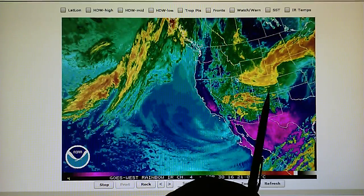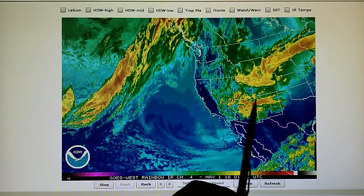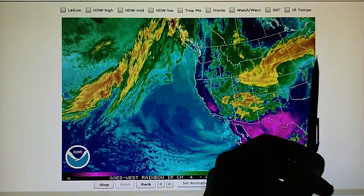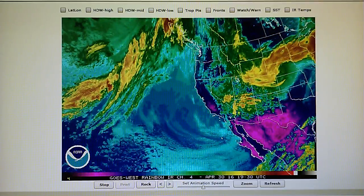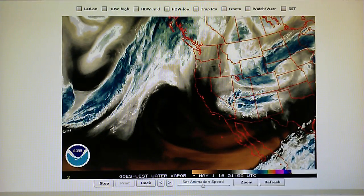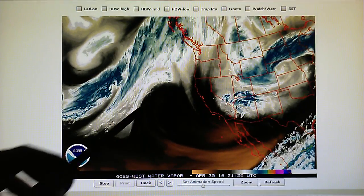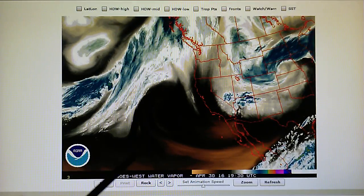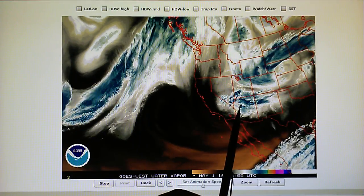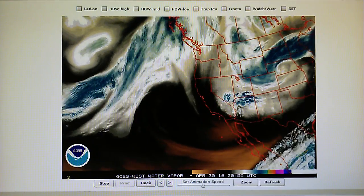But notice the channel of dry air that's been built in throughout this area right here. And that is going to prevent this low here and also this low we were looking at with the right angle on it from emerging. There's all sorts of manipulation going on here. And we can see the clockwise rotation here, with a high pressure area installed here. That's going to block this system from moving in. But we have a good rain opportunity right here, but that's not delivering rain to the coastal area of Southern California.